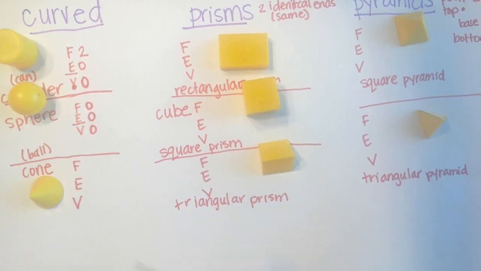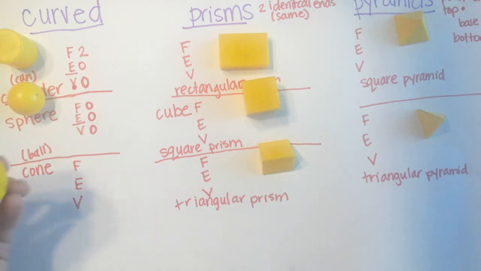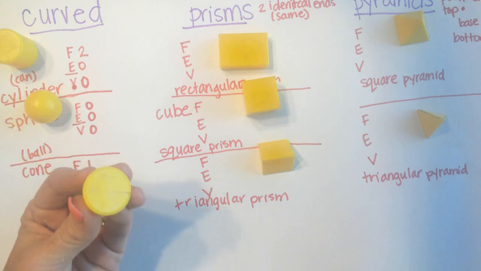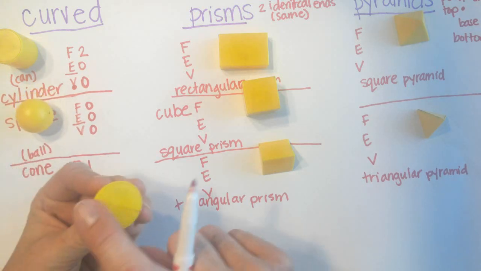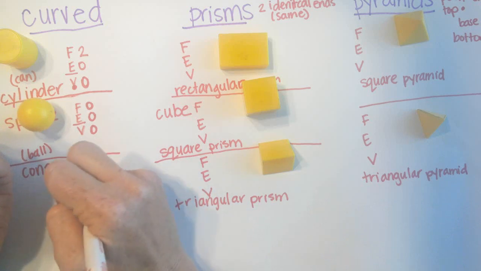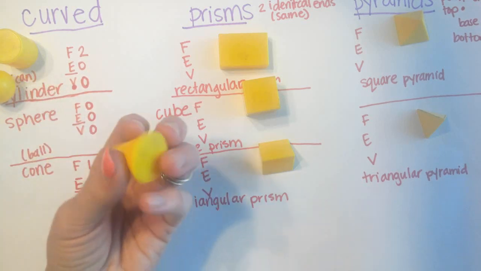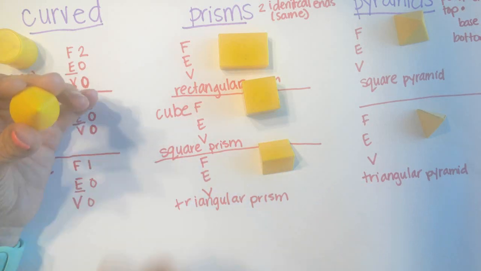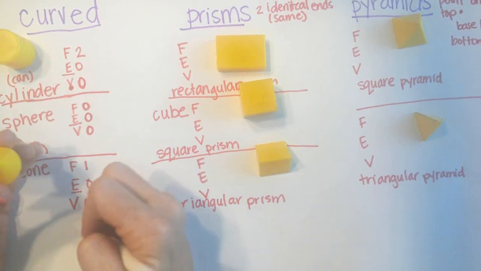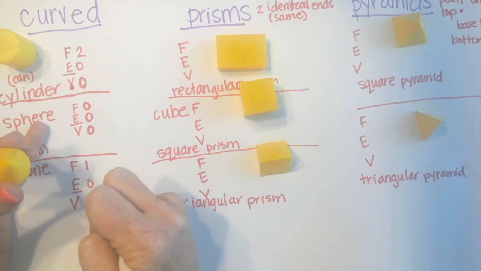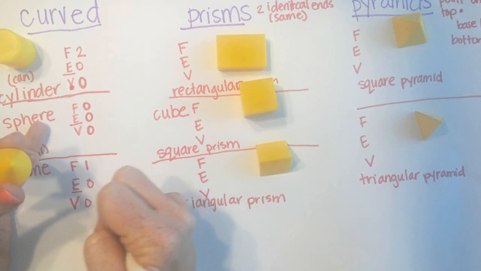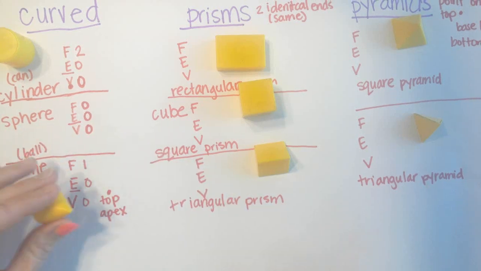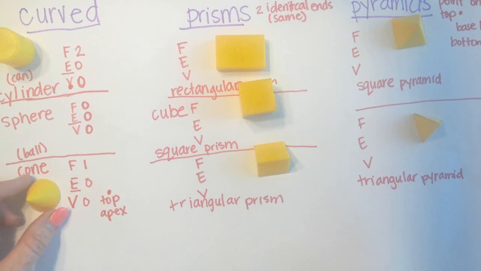And then cone. So cone has one flat face that it sits on, a circle, one face that's a circle. And then it does not have any edges because, again, it's round, so edges need to be straight, so that does not count as an edge. And then it does not have a vertex because it doesn't have any edges. But it does have this special thing at top. It is called an apex. Okay, so the point on top is called an apex. It's a special math term that is opposite the base.